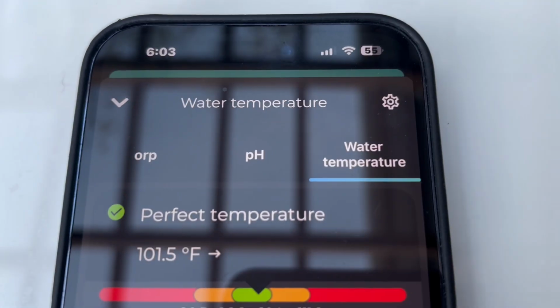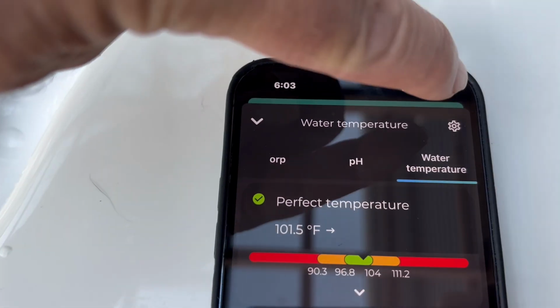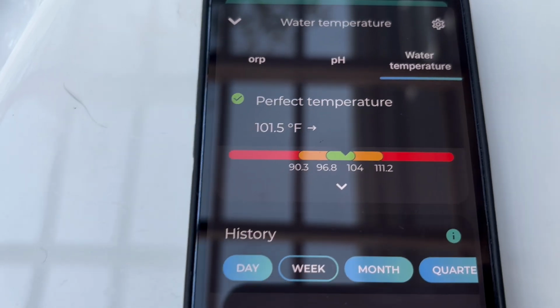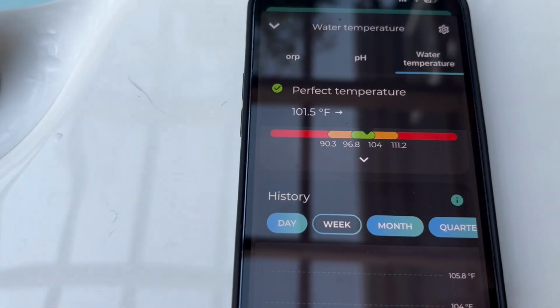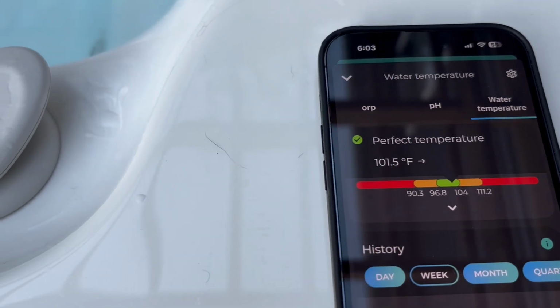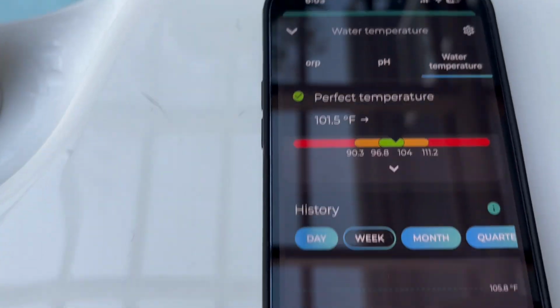And then it even has a little setting up here in this right hand corner that you can click on right up here, and that allows you to set your perfect temperature. So obviously if you're at a swimming pool, you don't want it to be 102 degrees. It'll say it's way too high. But it's a spa, of course, so you can set the range for how you want this to show up.